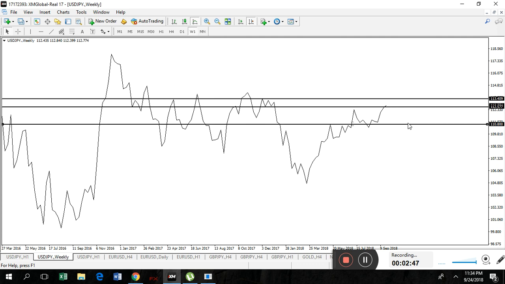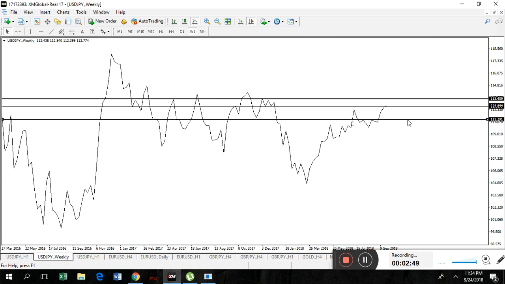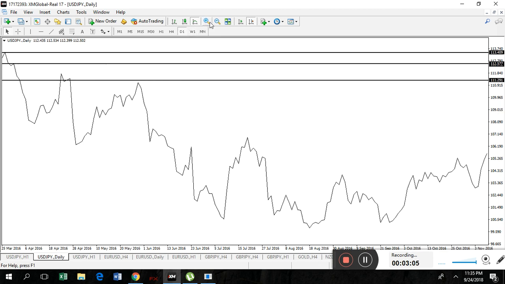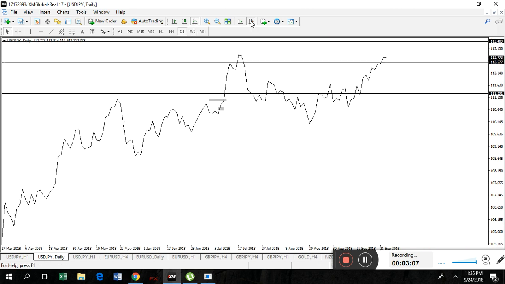As we continue with our support and resistance on the weekly, I don't like drawing many support and resistance lines. I just like keeping it simple. At most three to five support and resistance on the weekly, just to make sure your chart is not so cluttered. You can easily see what's happening, because the easier you see, the easier it is to trade. Remember, we're always trying to make trading easier for us.